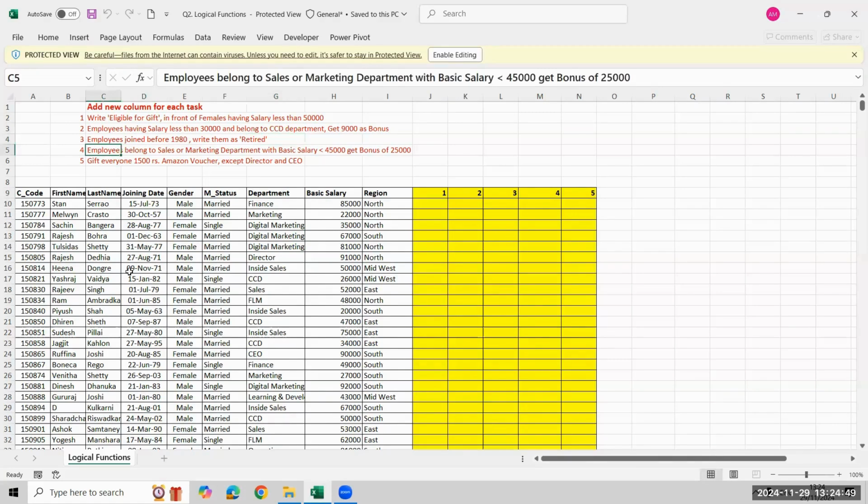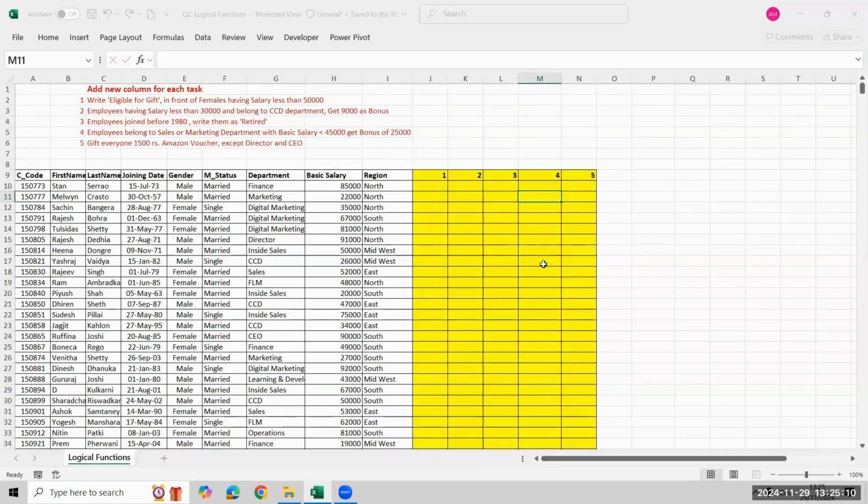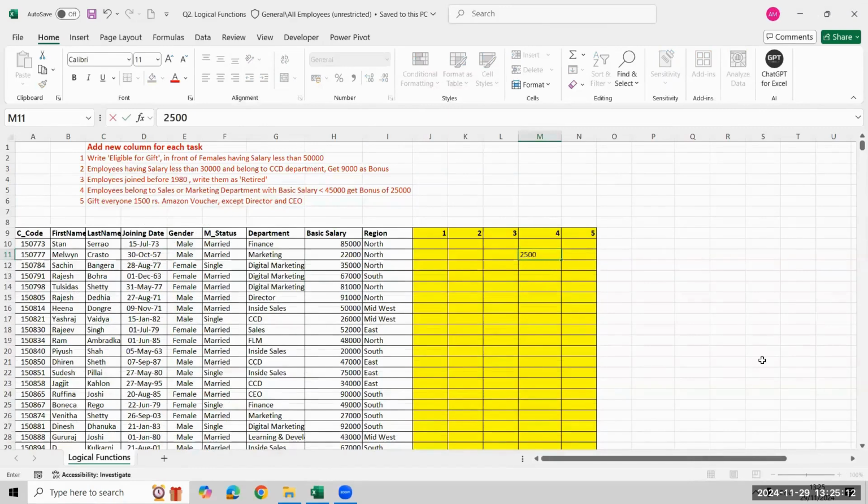Employee belongs to sales or marketing department with basic salary lesser than 45,000, for example these two, marketing and lesser than 45,000, they should get a bonus of 25,000. So they should get 25,000 like this. Clear on this?